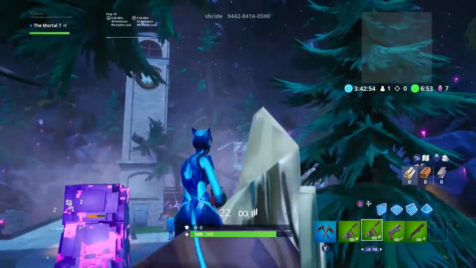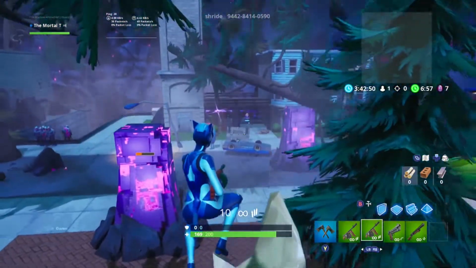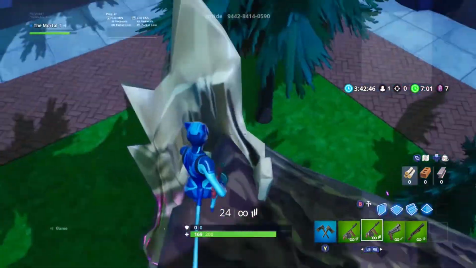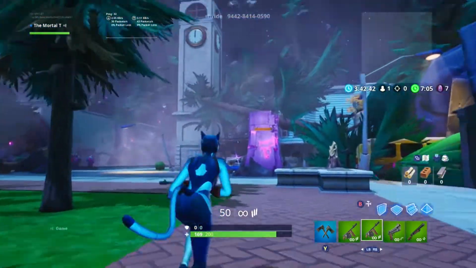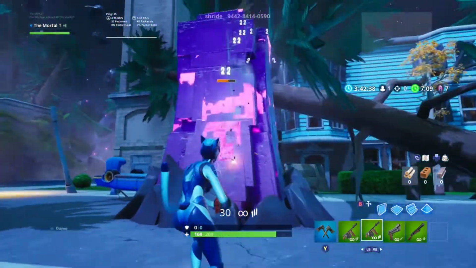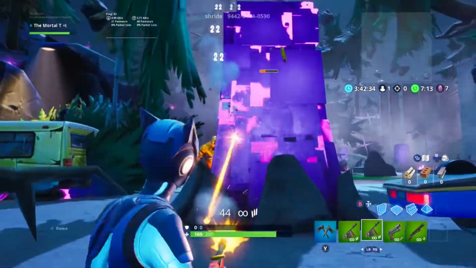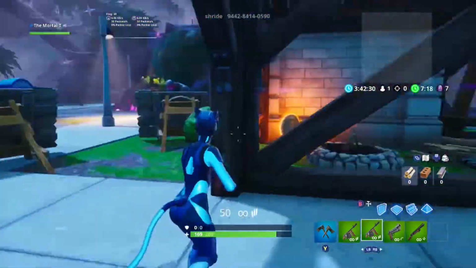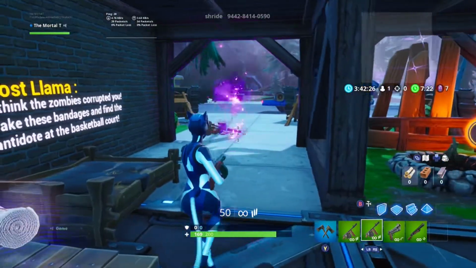Now, I don't know... So there's a clock tower. So is that the... Oh yeah, there's a coin over there. That must be the safe place. Right, that one's down. Gold guy. Right, why is this a safe place? What happens? Oh, we died.